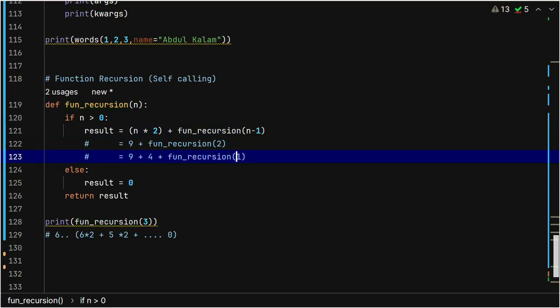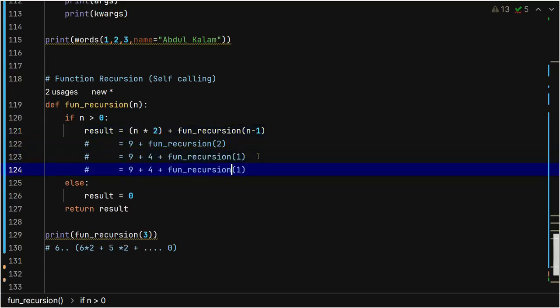Next with 1. Now the third call is happening to the function with 1. 1 is greater than 0, so 1 square becomes 1. So here I get 1 plus, next call happens with 0.